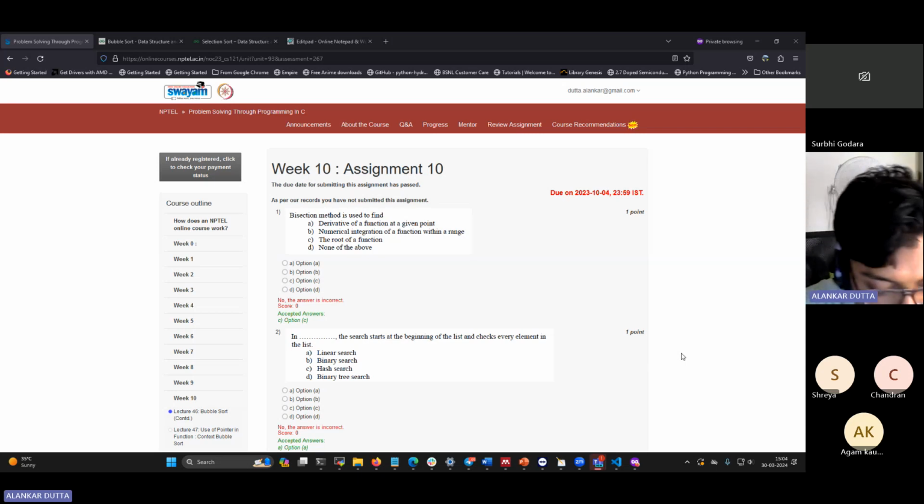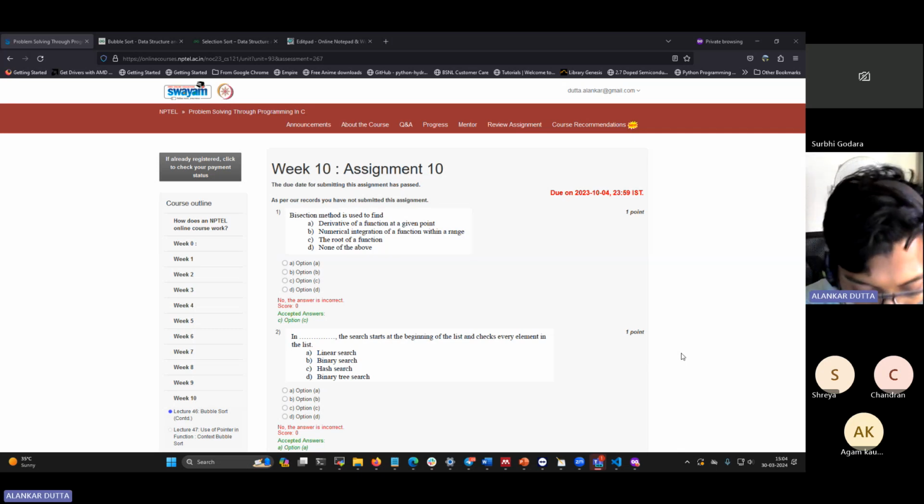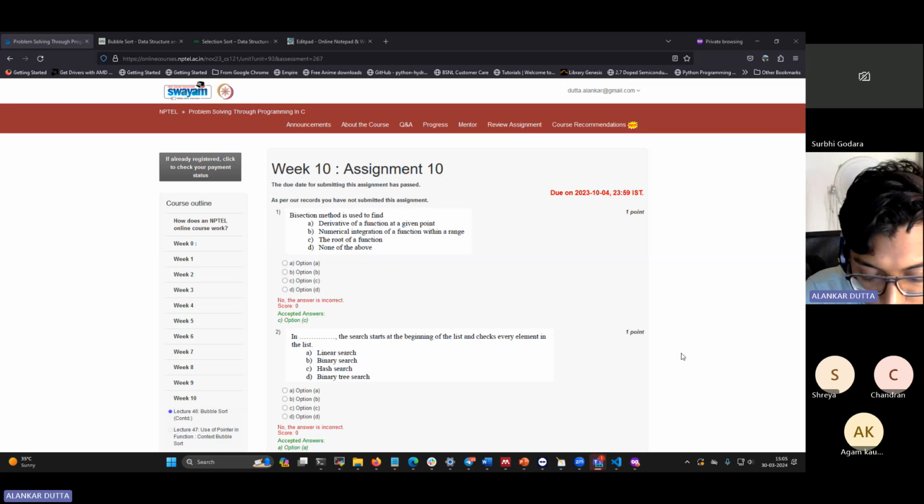So this is what the bisection method does. It is used to find the root of a function for which the analytic forms don't exist. For example, say you want to find out sine x minus x equals 0, or when is x equals sine x. Generally speaking, these cannot be solved directly and analytically. Then you have to solve it numerically, and one of the ways of solving such numerical transcendental equations is using this bisection method.